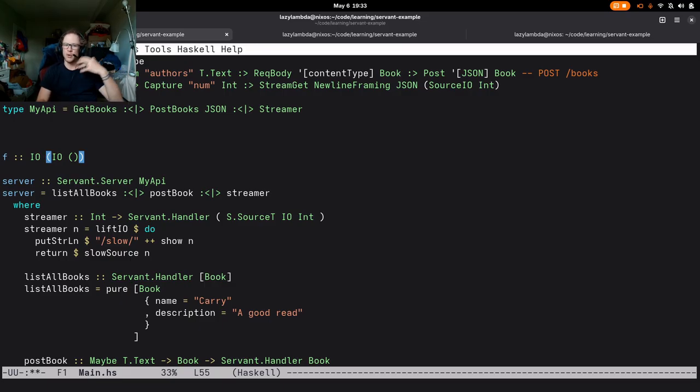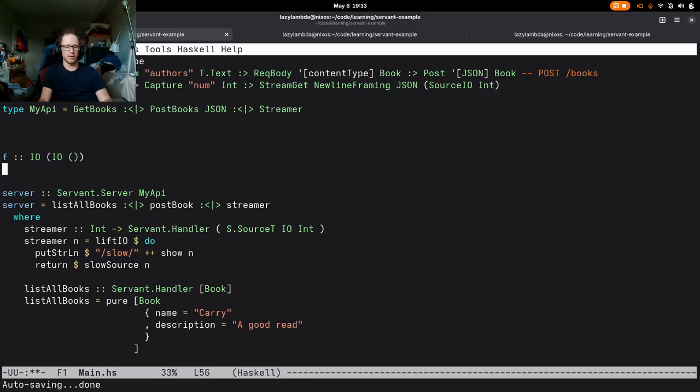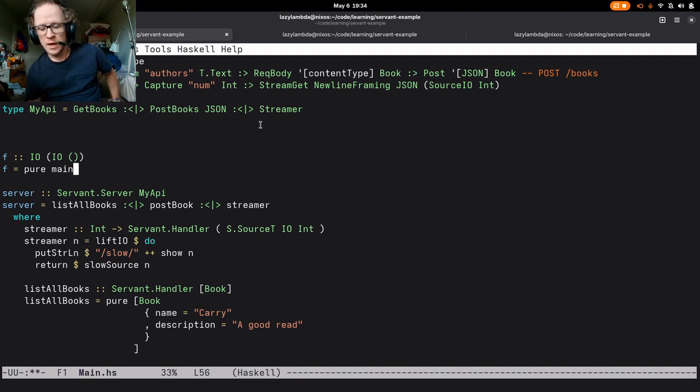We're going to do something with input output eventually in our program, but we can just return a whole other program. I could even take this and say pure main, and main is a literal function. It is the entire program that we have already developed here, and that's completely valid code. So if there's a way that it makes sense for me to model something using that kind of theory, then I can go ahead and do it.